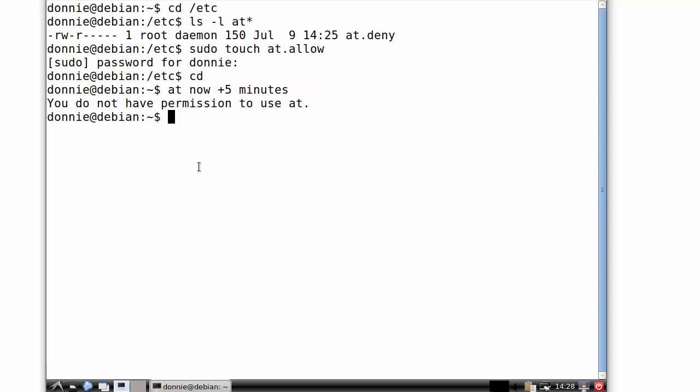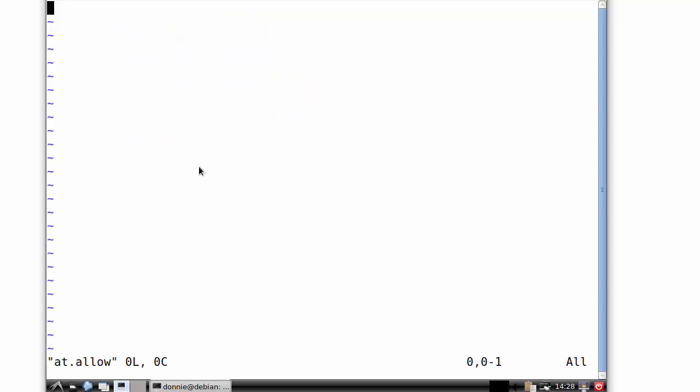Okay, now the reason for that is that if you have an at.allow file with nothing in it, it just means that nobody except for the root user can create an AT job.